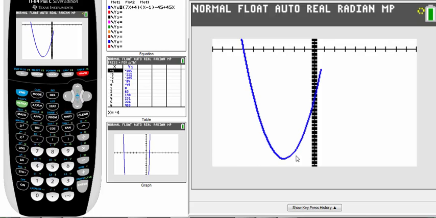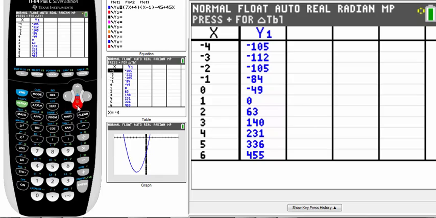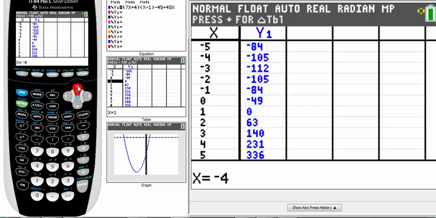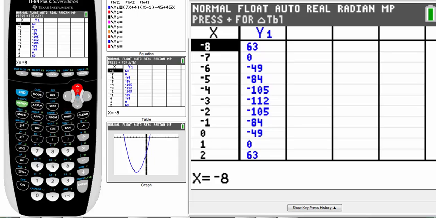I can see that vertex. This is called the vertex of the parabola, and I can see our roots as well. I can also see our roots here at 1, 0, and then I probably have to scroll a little bit under second table to see our other root, because it's clear over here at 7, I believe. No, wait, it's at 1, 0. We'll go the other way. There we are. So both of our roots are showing now.